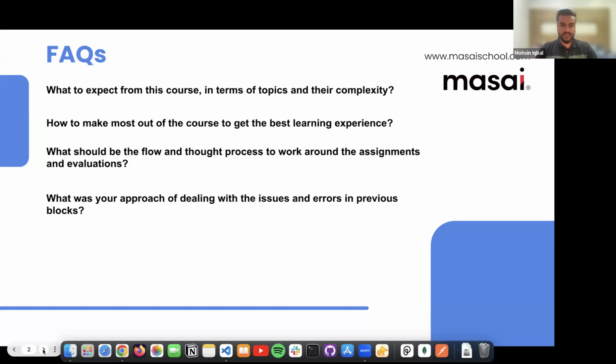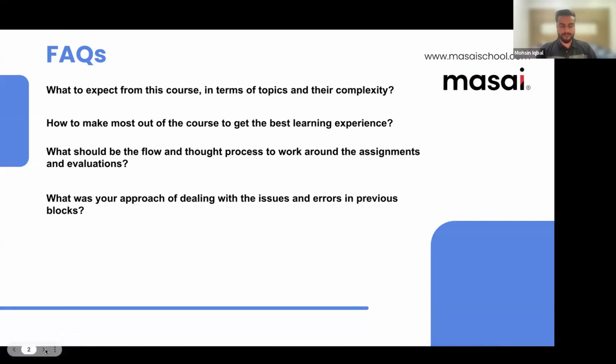But all of these things are eliminated right now, because for most of the issues and errors you are facing, you can go directly to ChatGPT, or Gemini, or any generative AI model, which is a natural language processing model. You can say your query, and it will give you the result. It's a tool right now. If you are very versed with the tools available in the market and you use the most out of these AI tools, then you will be a great developer. So try to do those things.